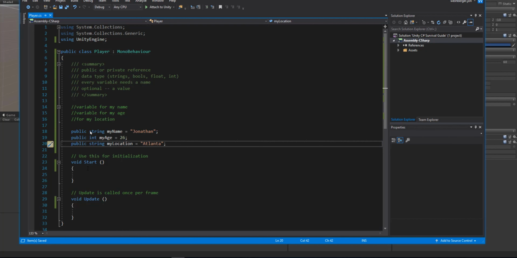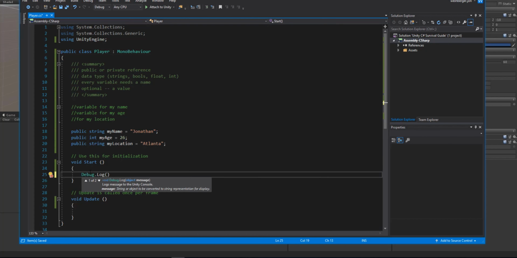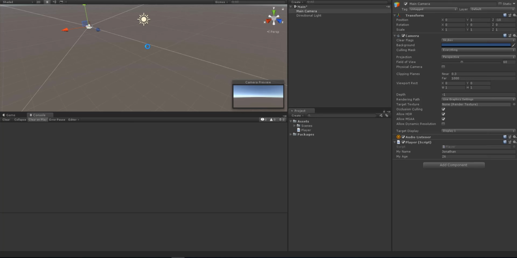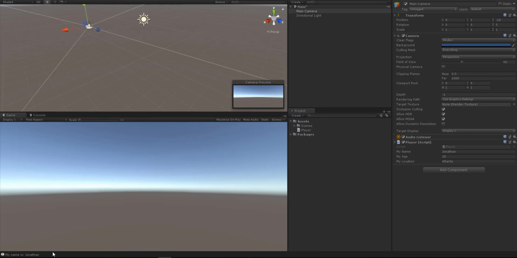So to wrap this up, let's go ahead and print out these values. If I want to print these values to the console, what I do is say debug log. We'll say debug information console. If I do that, I debug log and put it here. You'll see that that's the report log. So message is a string. So we can say my name is going to be, and then the variable. So we say my name. You'll see that when we run this, the console will print out my name is John.